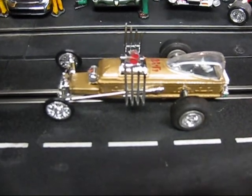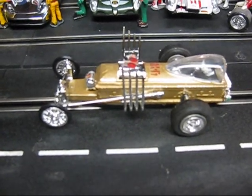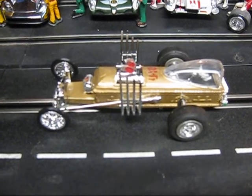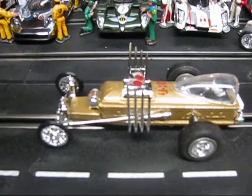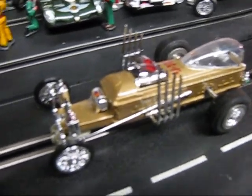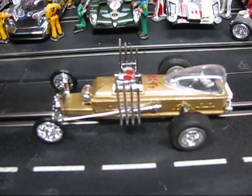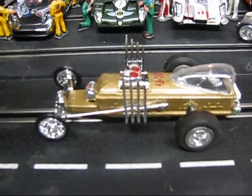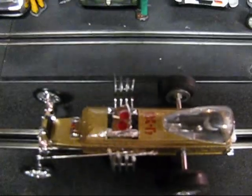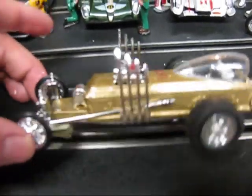Hello and welcome back. Here we have another really interesting piece, a Munsters Grandpa Dragula Dragster in the original color with lots of chrome trim and details, new motor with original vintage chassis, new old tires. As you can see, lots of wonderful details.